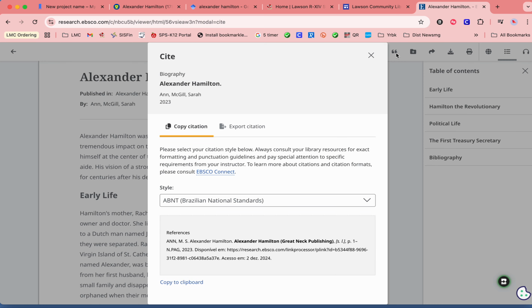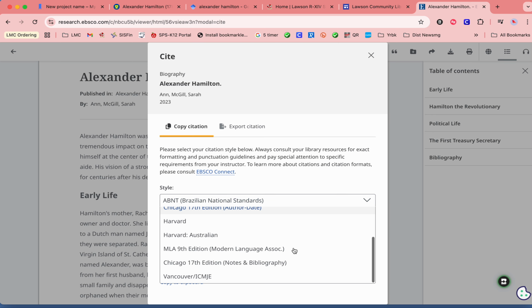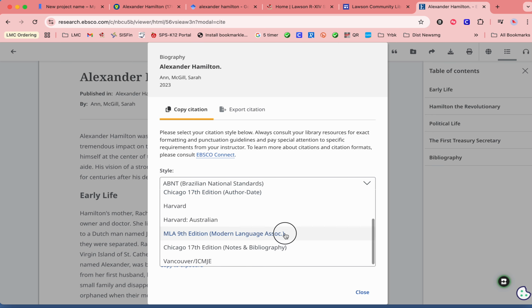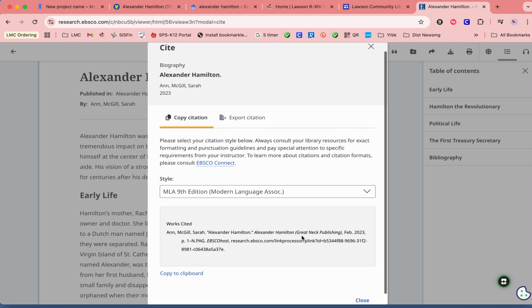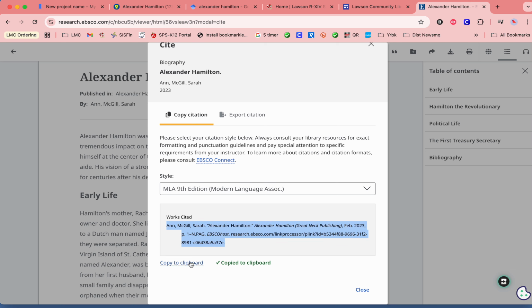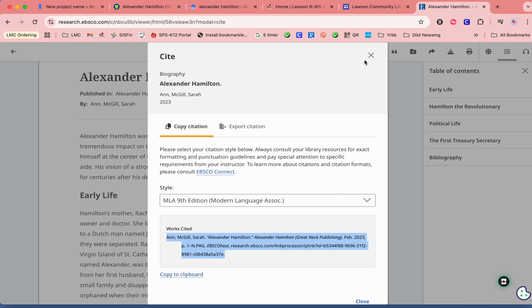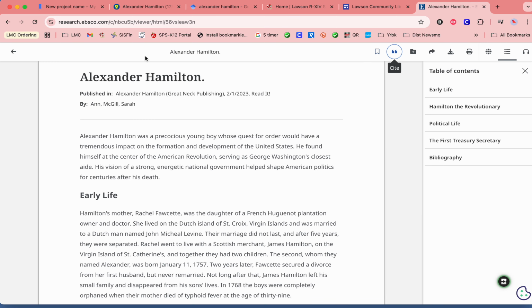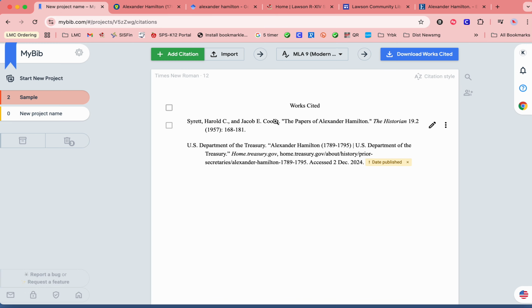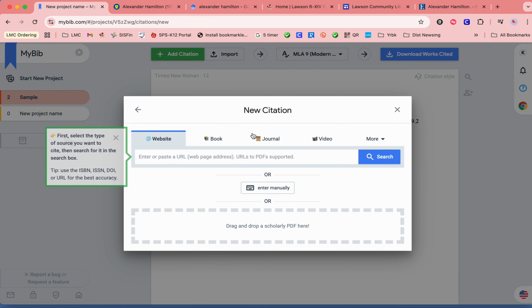So if we click cite, we can tell it which citation style we need to use, which we're going with MLA, and then it will generate that citation. You can click copy. So I can put it in that way, or I can do it like we did earlier where we put in a URL.